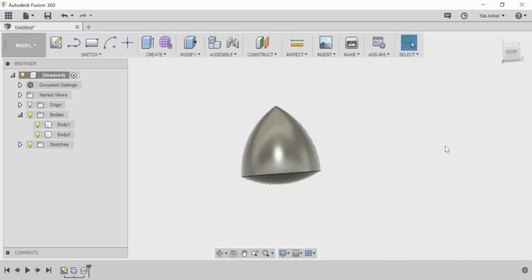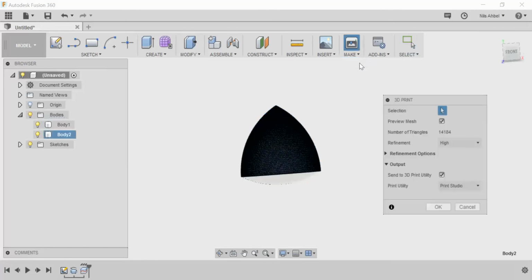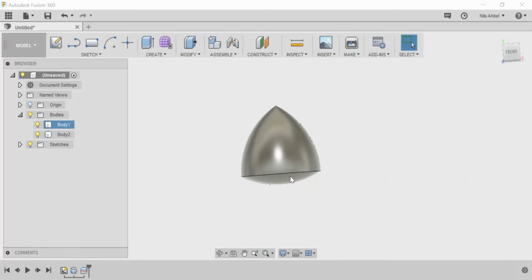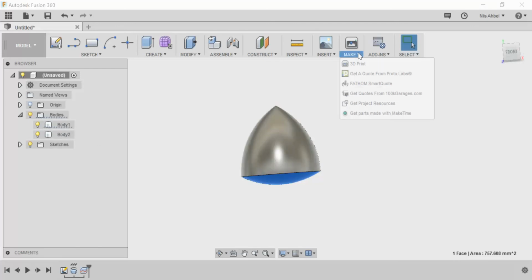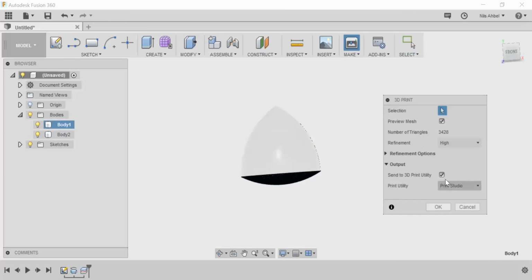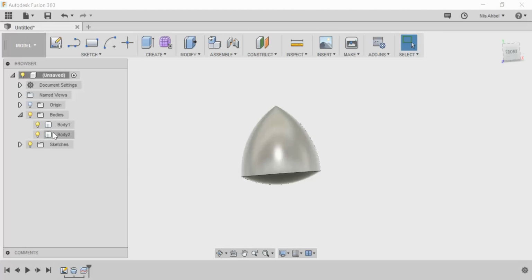And say OK. Now I can take the top half, make 3D. It's an STL file. Make sure that's unchecked. And if I say OK, that'll be just the top. And then I select that bottom piece. They're separate now. 2 different bodies. See body 1 and body 2. And I can, again, make, that's got to be unchecked, and I can make the STL file for that. And notice, since I split it, I have that body and that body.